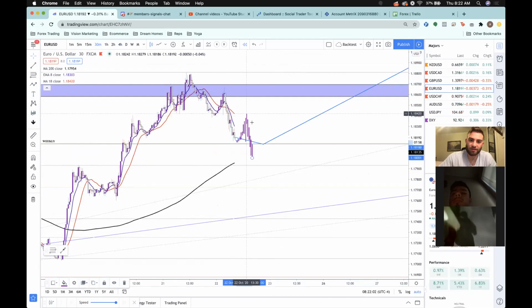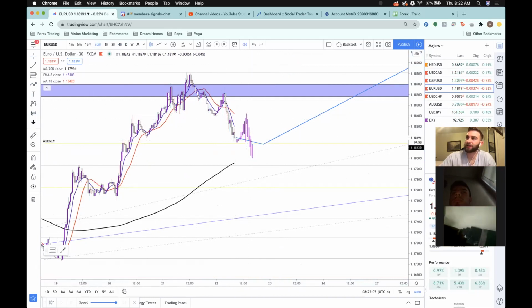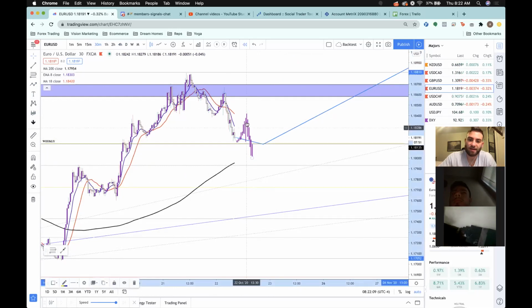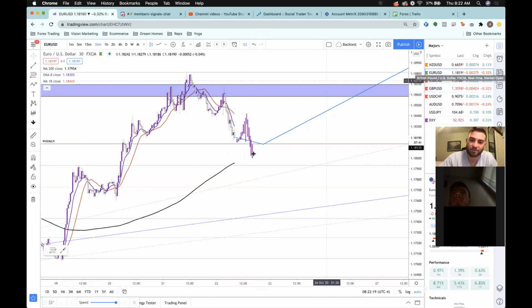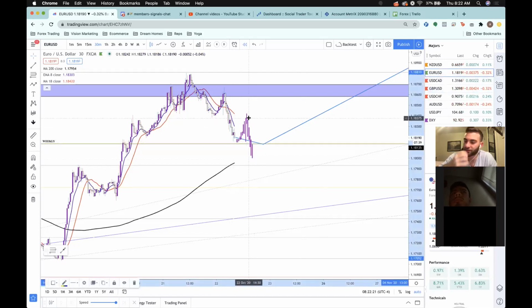This, we're going to need some sort of pullback off this level. And if it starts to find a lot of rejection, then we're going to see it head to the downside. So potential trade opportunity on EU is going to come today. We're going to keep you guys updated on this. We are looking to short this if this thing does continue to accelerate lower and gives us a lower high. So we're only going to enter if we see some sort of lower high on this.